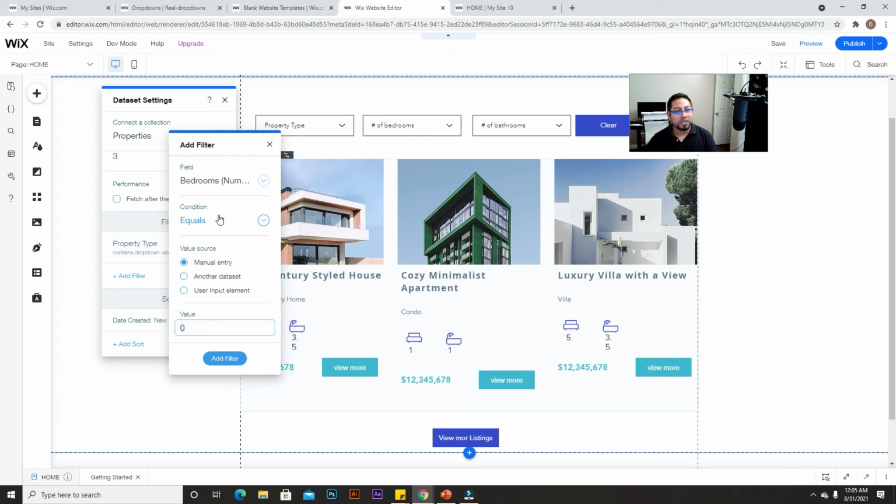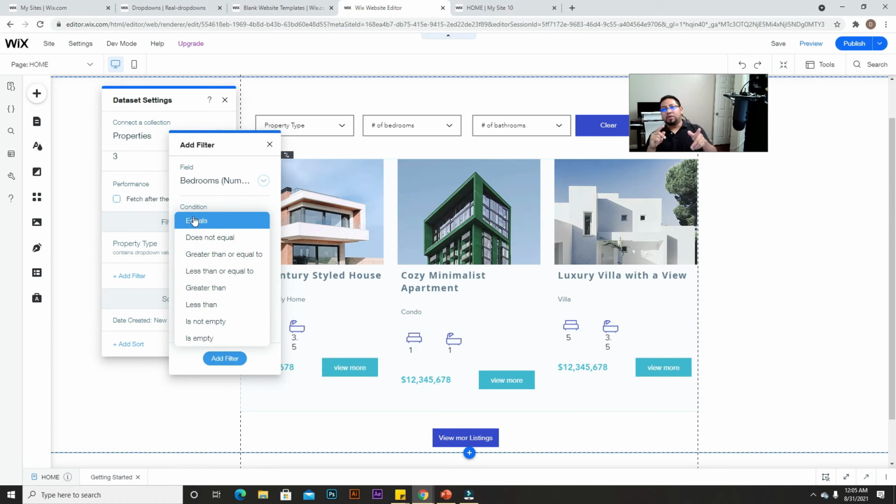So we're gonna go bedrooms, and then the condition, because it's a number, it says equals. So here you can put equals because you have the same numbers. So when you want to select 3 bedrooms, you want it to show 3 bedrooms, then you gotta make sure it's equals. If you want a number that's higher, let's say you want anybody that selects the number 3, but you also want higher numbers like 4 or 5, then you can do greater than or equals. So they can select either 3 or 4, and it's still gonna display those numbers. But anything below 4, it's not gonna show.